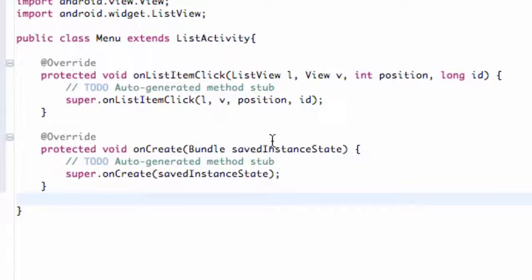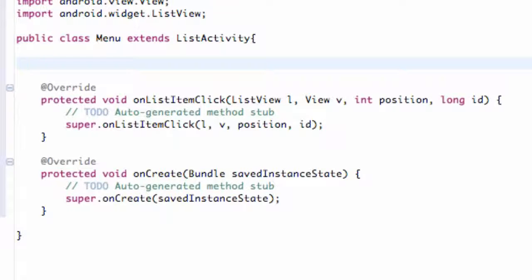For the most part, nothing too new here. What we're going to set up is a variable. It's going to be a string array, and basically what an array is, it holds multiple values for the same variable depending on what position it is. I know that's kind of confusing, but we're going to set it up and I'll explain it as we go.